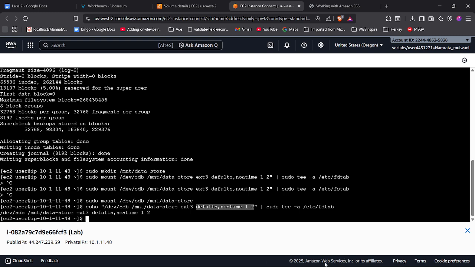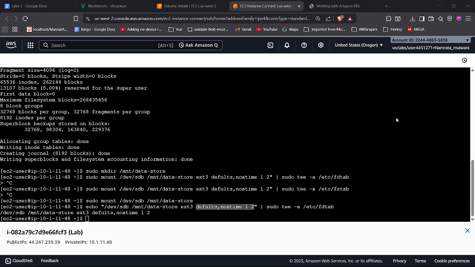So these are options that are set. Defaults is like read and write, and noatime reduces the time to write, normal behavior.